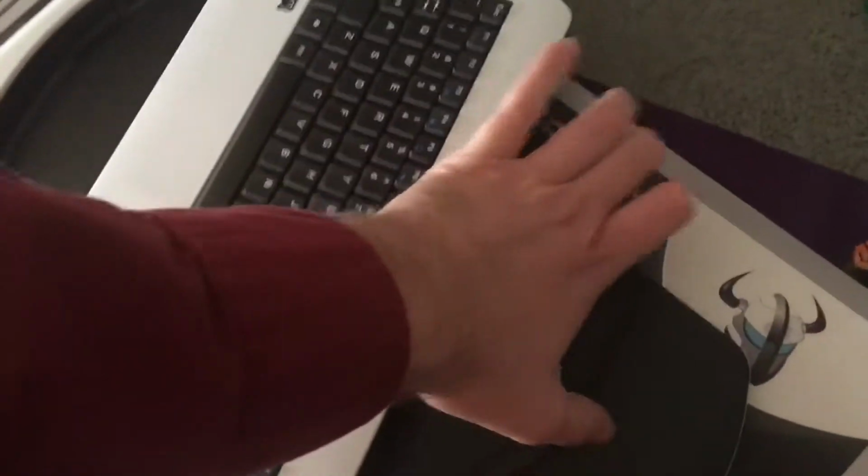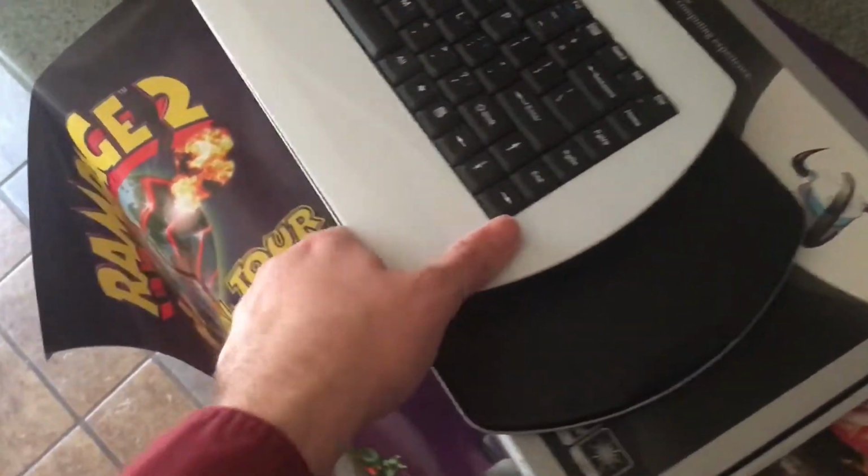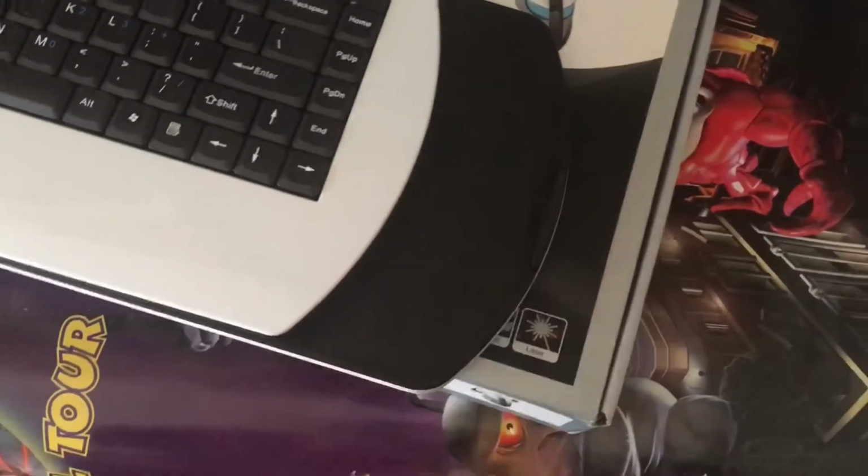Let me see if I can do it right here. And that would drop it. So yeah, now it's down. Of course, this is something that looks similar to it here, but I guess that's just to keep you from overrunning with your mouse in the mouse pad area.